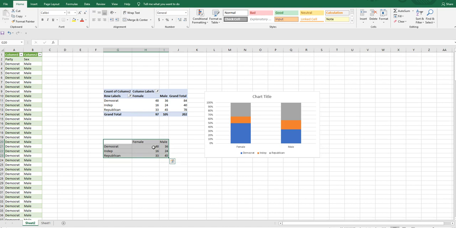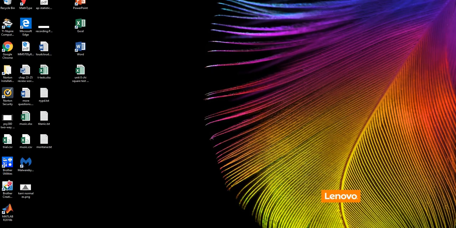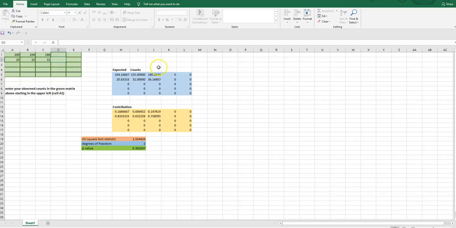You'll be reading about that in your text, as well as the chi-squared test statistic and the p-value, so that you can make your decision, figure out your conclusion in context, whether you reject the null or not, and whether you do or do not have enough evidence to say that there's a significant relationship between gender and political preference. All right, so I'm now going to open up that worksheet that's been provided for you in this discussion.